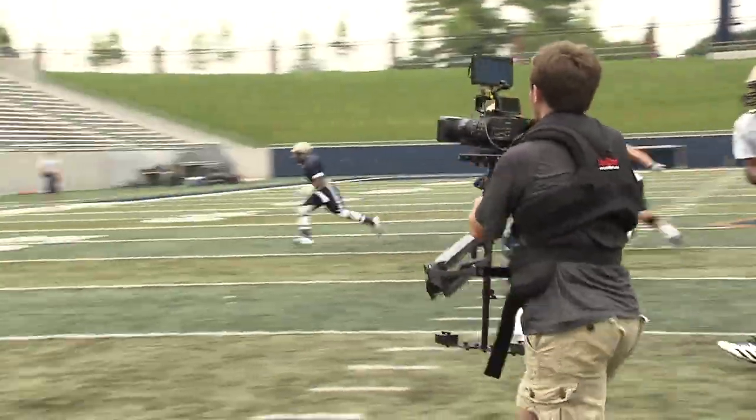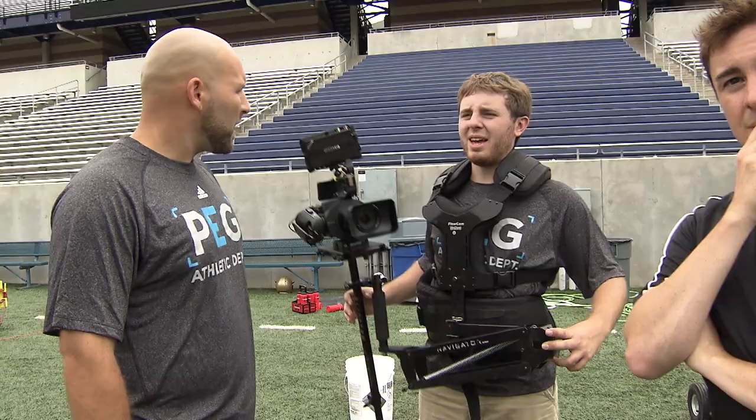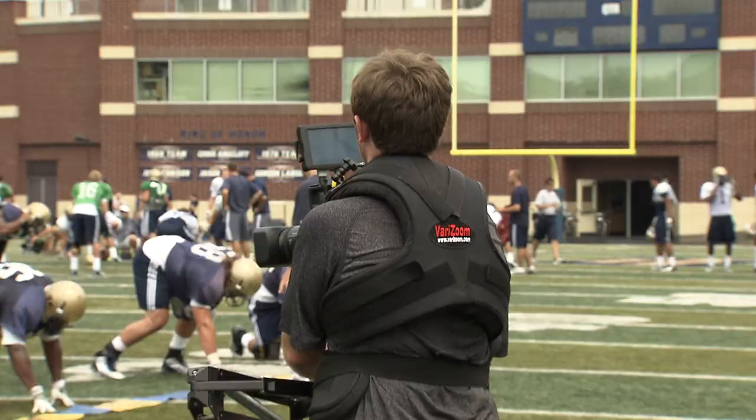If I'm agile, can I get 5 yards behind the quarterback? I think I can. Behind the quarterback? Yeah. We'll start at 15 yards and then work your way up. Yeah, I think you're fine behind him.